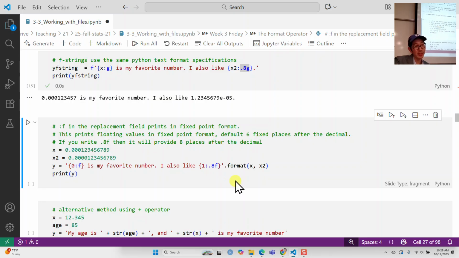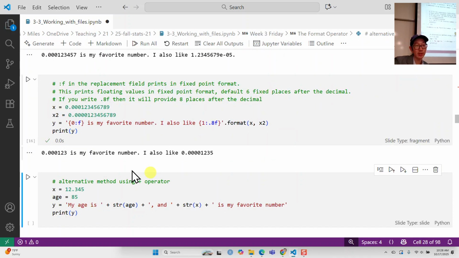And here I've got :8F, so it's going to round off to 8 places after the decimal: 0, 0, 0, 0, 1, 2, 3, 4. And after the 4 is a 5, so that's going to get rounded up to a 5. So I get 0.000123 with 6 places, and here I get 0.00001235 with 8 places.